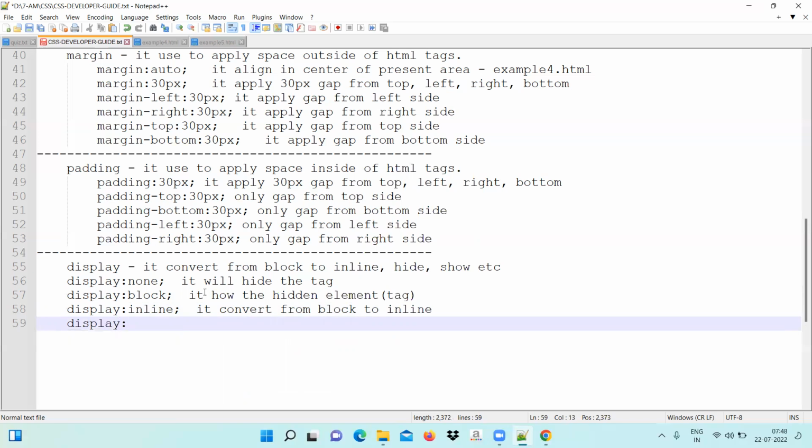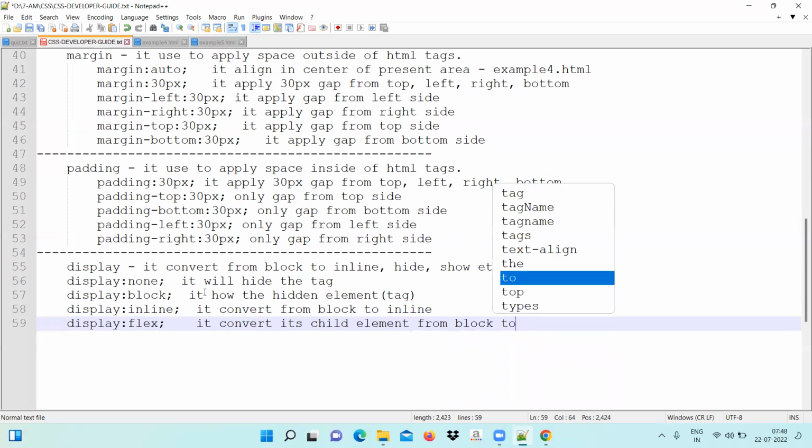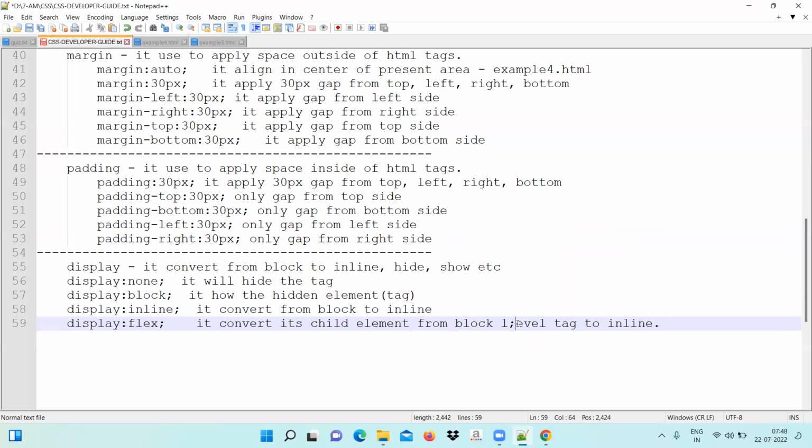Display colon flex converts its child elements from block level tag to inline.